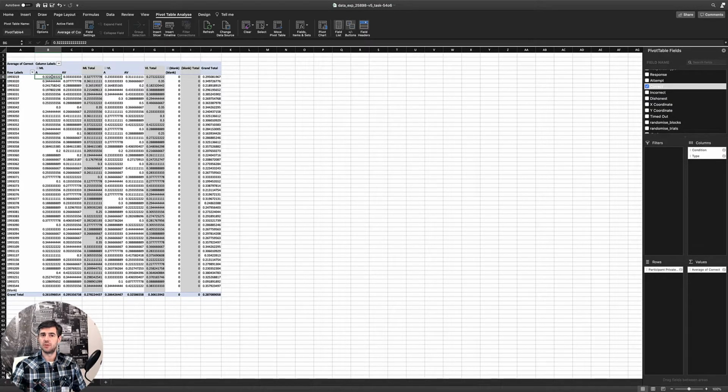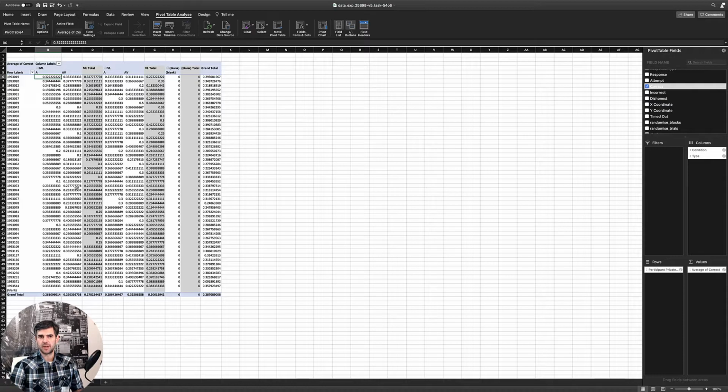Now in this case, we can see a number 0.3222 recurring. That's 32.22%. So to change this to a more traditional percentage, you would multiply it by 100. That's the only thing you would have to do. You'll see that actually in a lot of papers, scientists can't be bothered to make that extra step, so they'll just leave it as something scaled between 0 and 1, which is what I'm going to do for this analysis. But anyway, we've done our pre-processing. A couple clicks, a couple drags of different columns into different fields, and we're done.